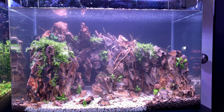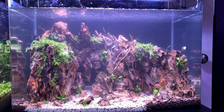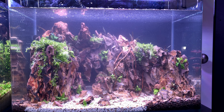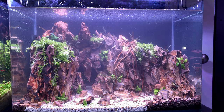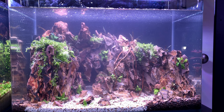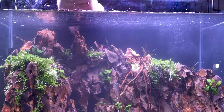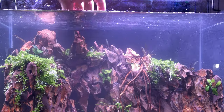All right, I got it filled up just in time. It is 11:45, and at 12:00 all of my lights are automatically going to shut off. So let's fire the filter up. Now, I did already adjust it to the slow or off position because I don't know how powerful it is. So let's find the plug and plug it in. All right, I've got it adjusted. That's full flow.